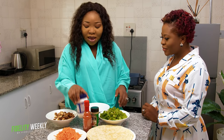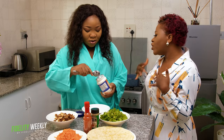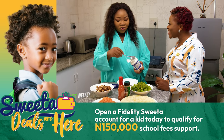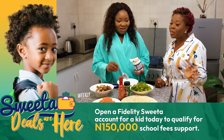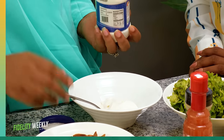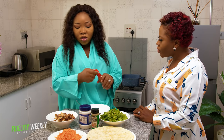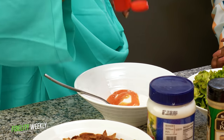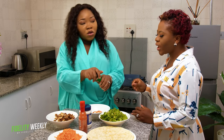First we'll be making the sauce. For all the fit fam people like us, this is a good fit fam dish. So first the mayonnaise, then we'll add some sweet chili sauce — just for hotness and sweetness. It's not hot, it's sweet. If you like your wraps a bit spicy, you can add black pepper.